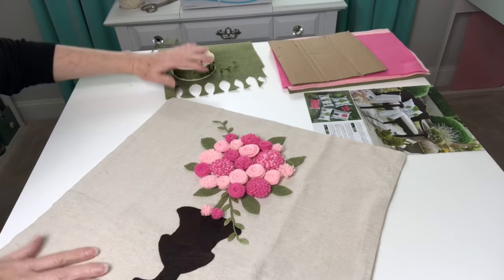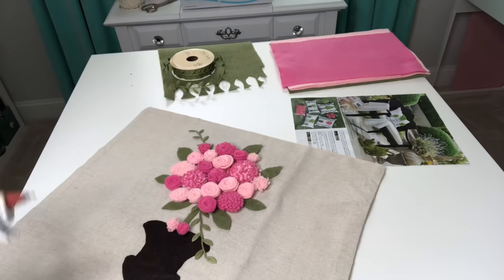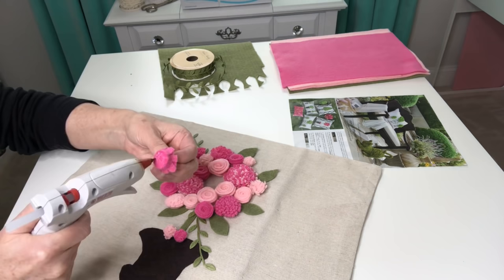And before I begin gluing, I am going to insert a piece of cardboard between the front and the back so that way I don't glue my pillow together. And now I'm going to use my hot glue gun and I'm just going to start in the middle and work my way out on each side because I'm afraid if I start on the outside that everything will start getting bunched up if I don't put it exactly in the same position. So I'm just going to load that up and press and hold until it sets.